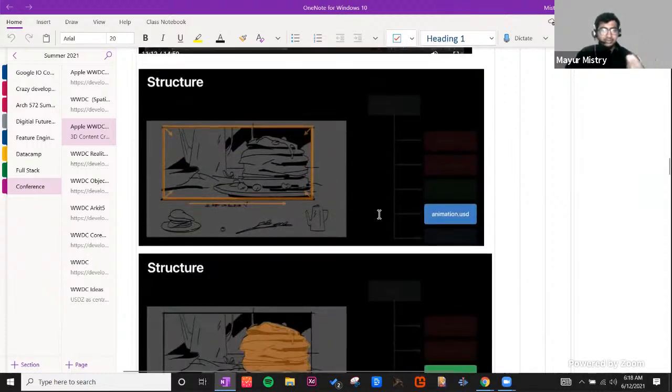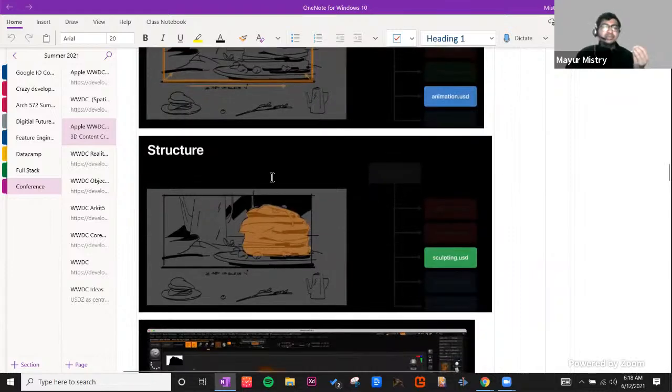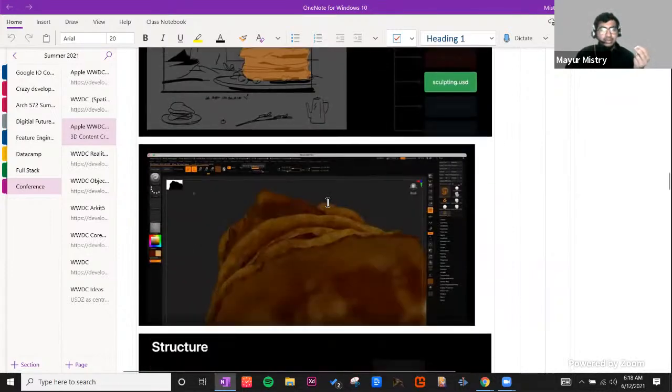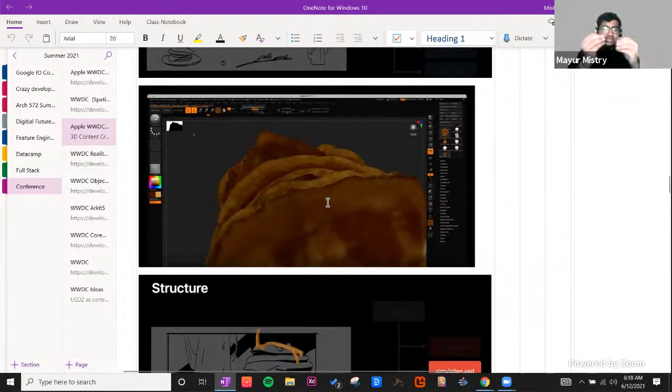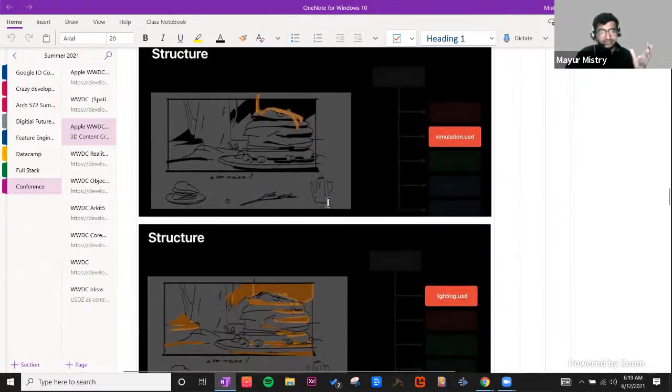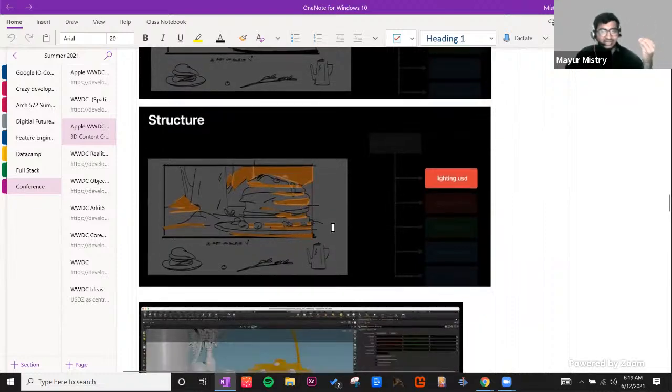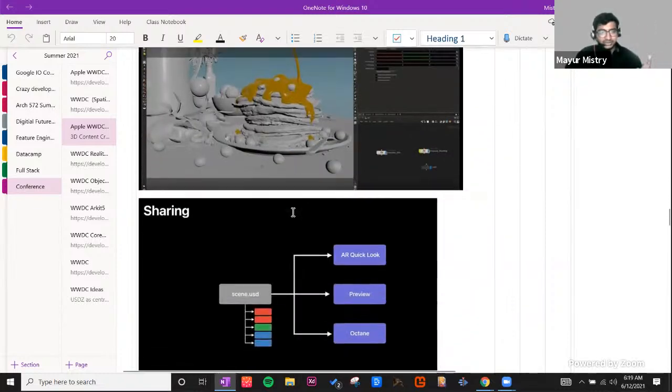Then camera movement animation can be a separate .usd file, and using ZBrush, the model has been modified where if from the scan a few areas are missing texture, you can add those textures and modify it. Then for liquid simulation and lighting, they're using Houdini.